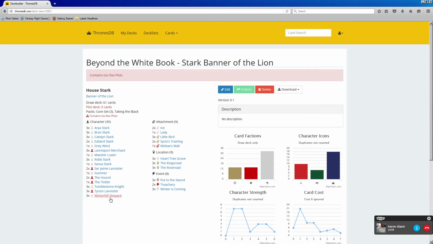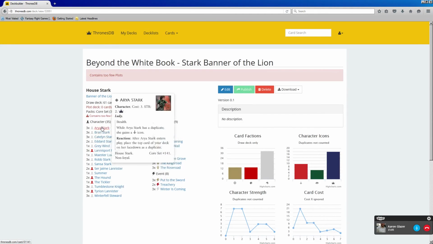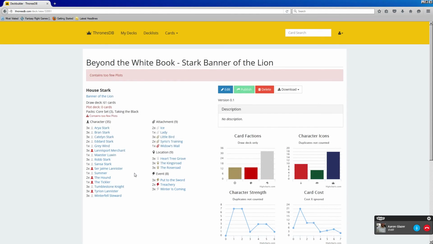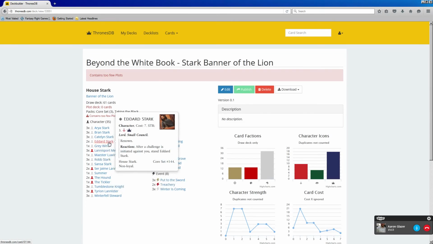I think I'd run a 1 of. I don't want more than 1, but a 1 doesn't hurt, does it? Kind of iffy on it. What are we going to cut for that? Yeah, I think I'd rather just have the third Rob and deal with not having gates. Well, we have 3 Robs. Sorry, a third Eddard. Yeah.